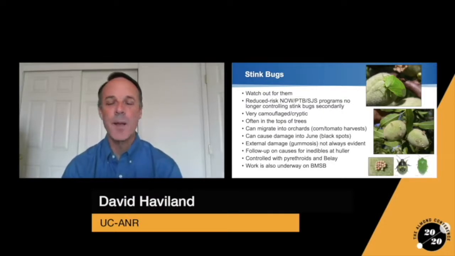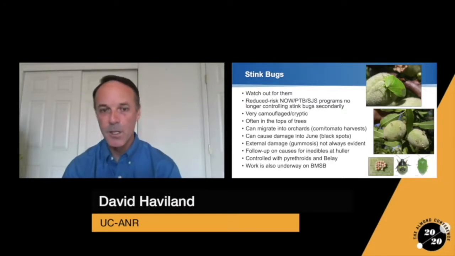But if you suspect some leaf-footed or some stink bug damage, please work with your huller. Hopefully your huller is separating worm damage from black spot or bug damage for you. That's very important. If you're just getting one inedibles number, ask them for more details, because nobody wants to get 5% damage and think it's all navel orangeworm, but find out 4% of that is stink bugs. So please watch out for that. Talk to your PCA about that.